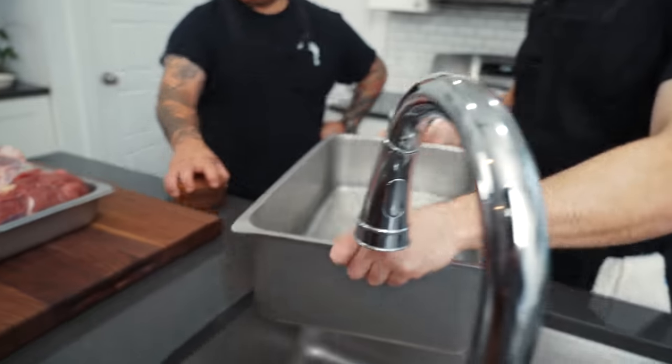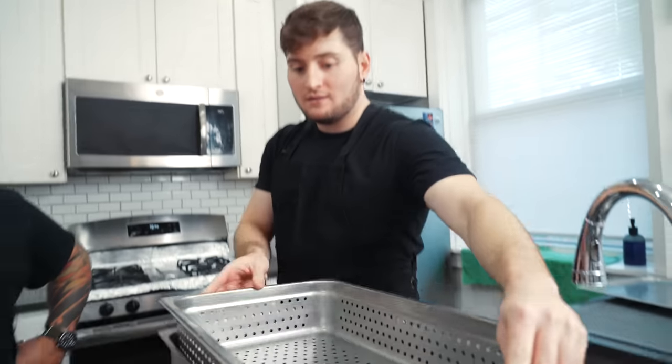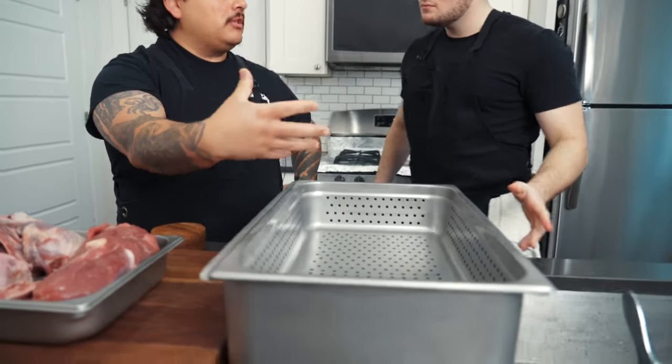Let's get this going here, man. We got our water. We got our steamer insert. Big boy steamer insert. Now we just season. And if you wanted to use some sort of leaf, you could definitely use agave leaves or banana leaves and line your container with it. Do you have banana leaves? Yeah. Dude, of course he has banana leaves.